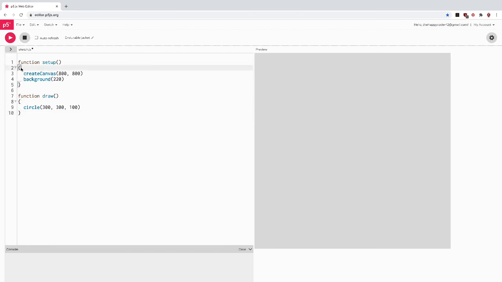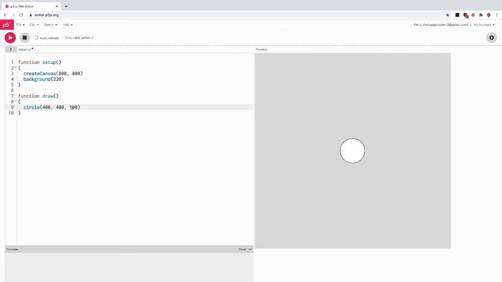Notice how it's highlighted. If I click on that, it tells you where the corresponding curly brace is. So that is the block of text. It tells the computer, starting to write some code, finish writing some code. If you miss one out or have too many, it doesn't work. Now we're going to press play. We have a circle that's 300 that way, 300 down from the top. We can move it. Let's put it bang in the middle. That'll be 400 by 400. Let's press play.